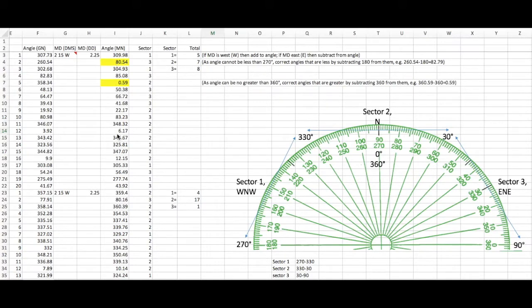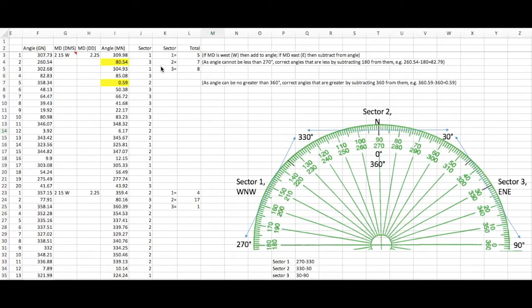And then once you've adjusted all of these angles, you can divide these different measures into however many sectors you want. We decided to divide it into 3 different sectors, and then you would tally the total number of cows that are in that particular sector. Say, for example, here an angle of 309.98 falls within this sector here, and so you'd give it a score of sector 1.